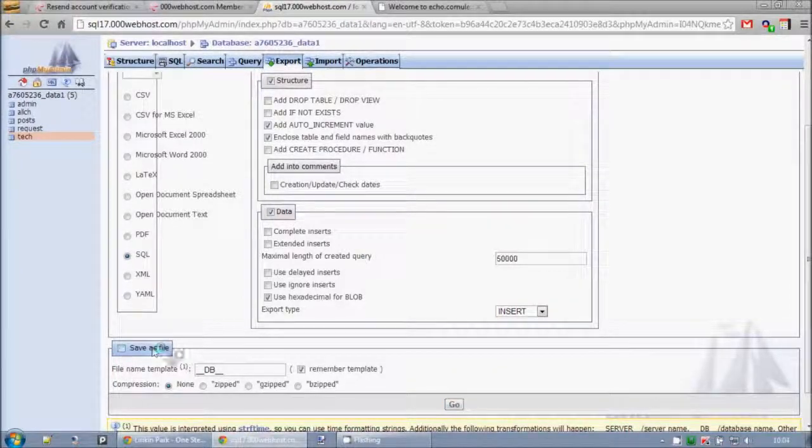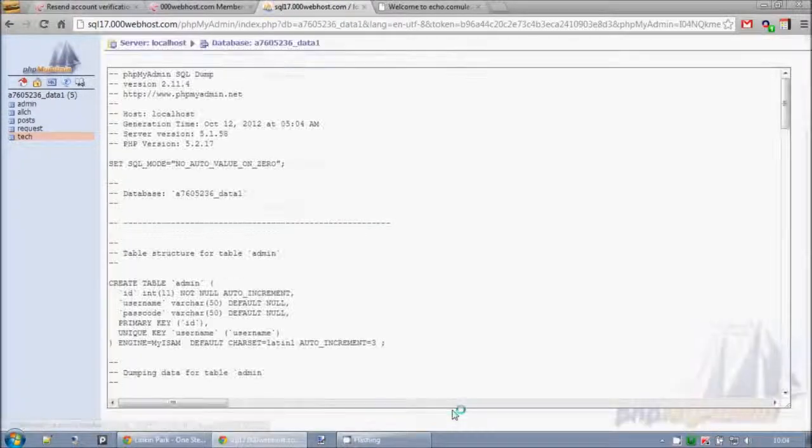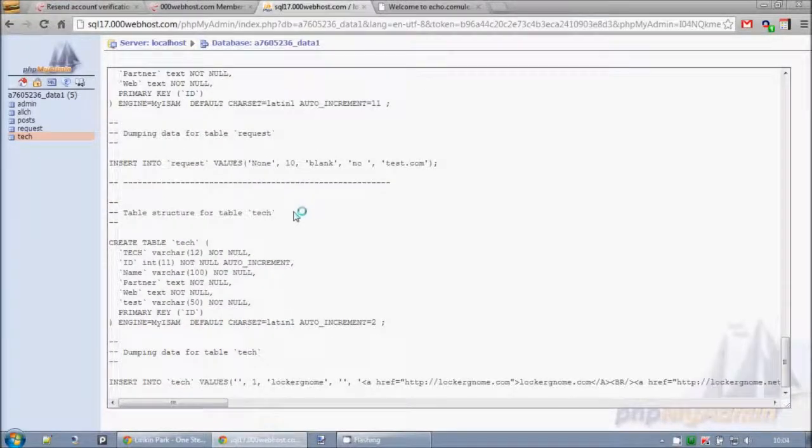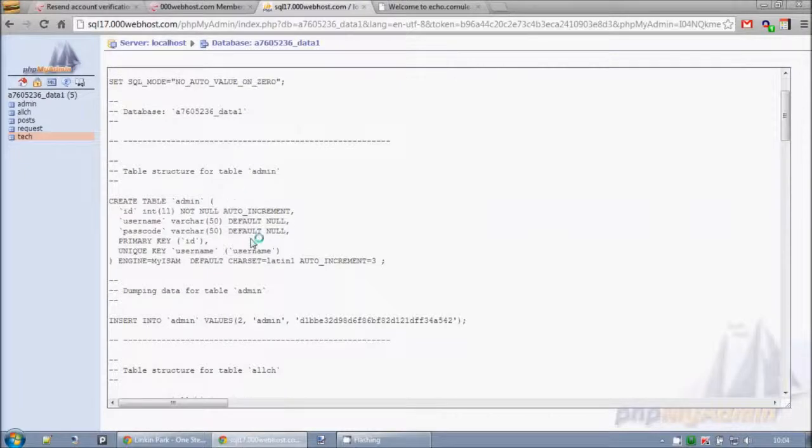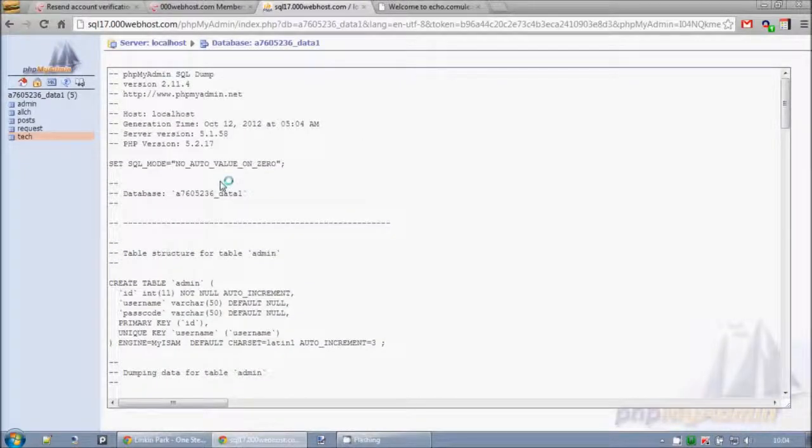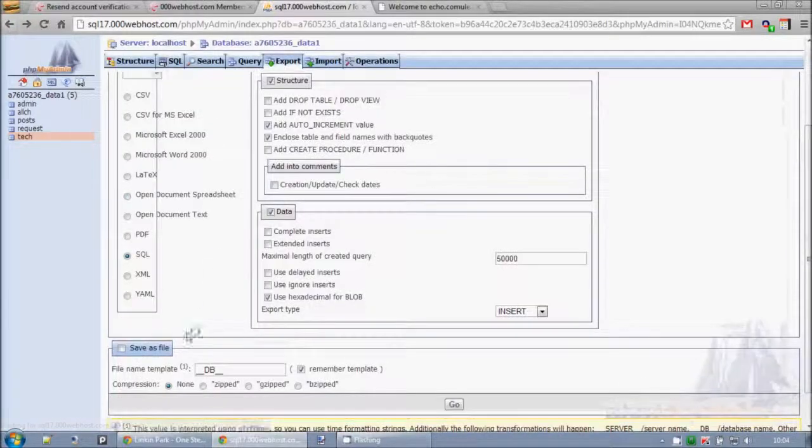But if you untick save file as and do that, it will load up an iframe here with the content in it. So as you can see, all the rows here. Justin Bieber, oh lol, it's a very YouTube thing I'm working on. So you've got all the rows, all the tables. If you wanted to save it onto your desktop, obviously you can copy this into your file, or you can just go save as. I'll show you that again, just to guarantee: you want to go save file as. On newer versions, you don't have to do that. It's a bit different layout.